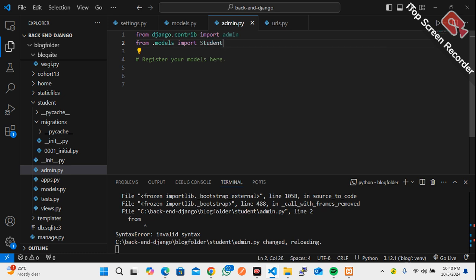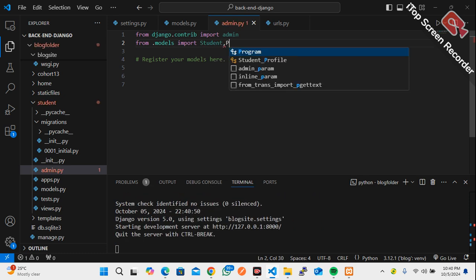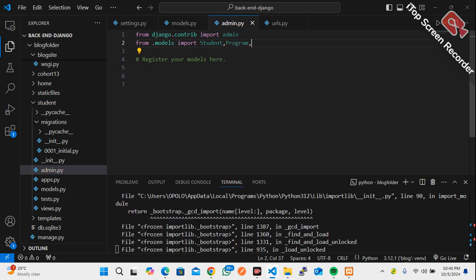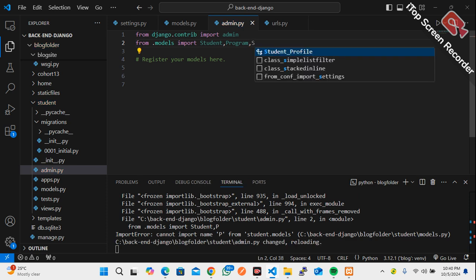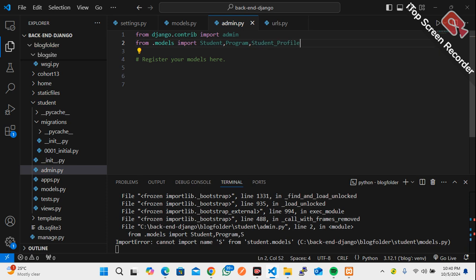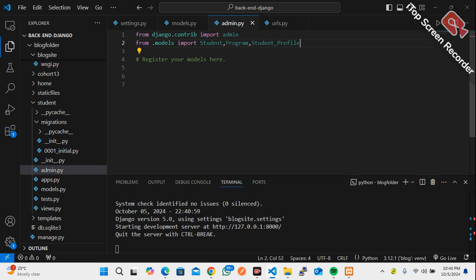The first one is Student, the second one is Program, the third one is Student Profile. These are actually the three models that we have here. Now, how do we register in the Django admin?